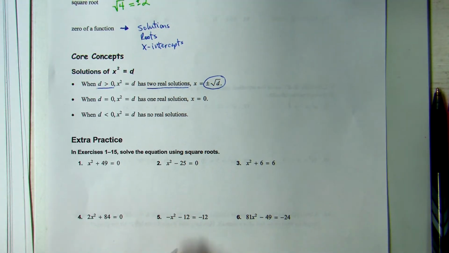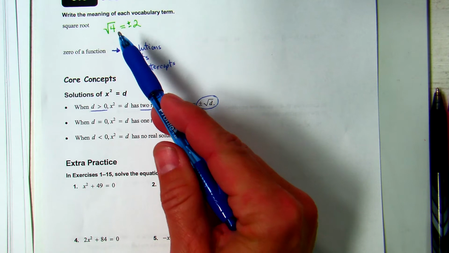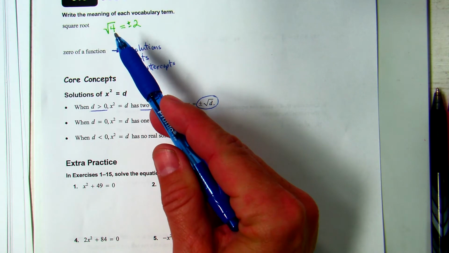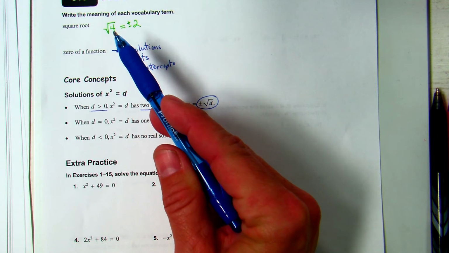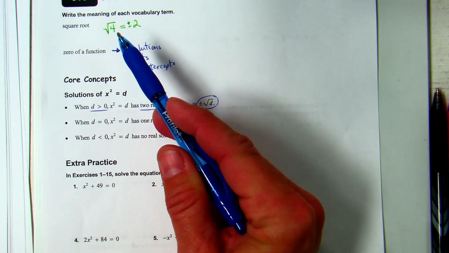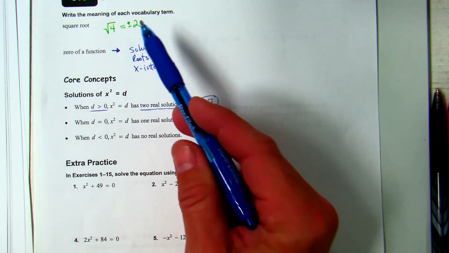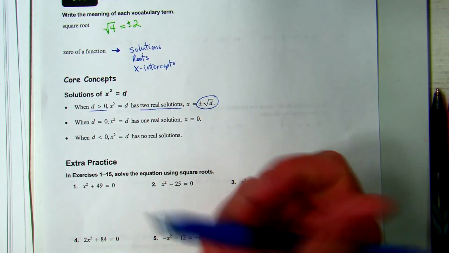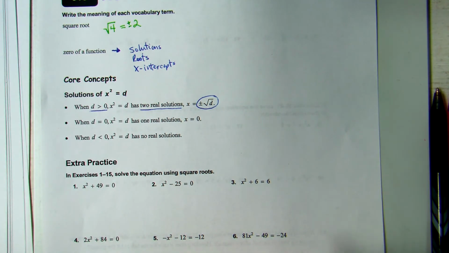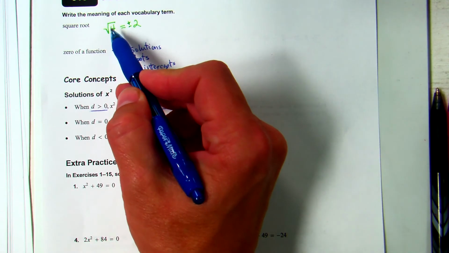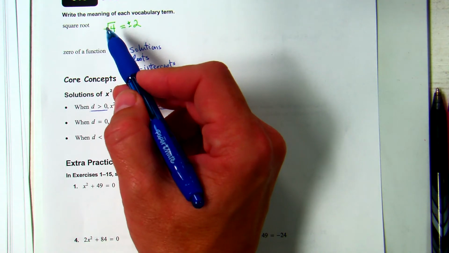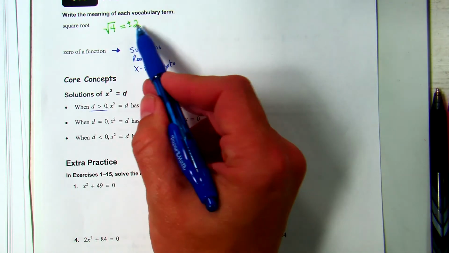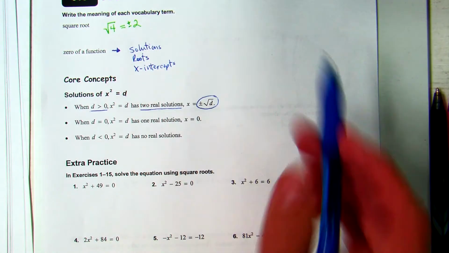Remember, just like we did up here, that 4 is greater than 0, right? The number is actually going to be greater than 0, so it's going to have plus or minus whatever that square root is, in this case it would be 2. So as long as this is greater than 0 and positive, that's what we're talking about here. If it's greater than 0, it's positive, then we're going to have 2 versions or two real roots.